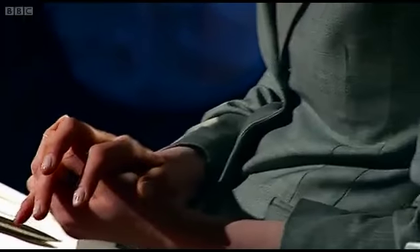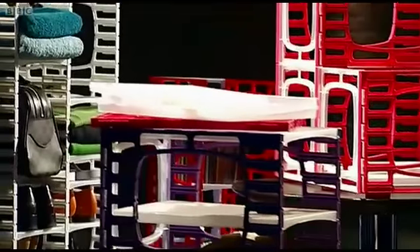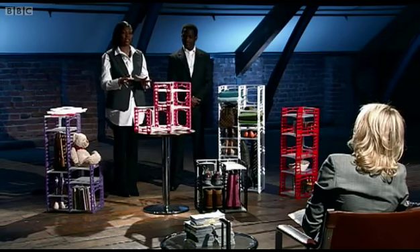Julie Meyer is quick to focus on the product itself. She asks how they stumbled across the idea. Andrea explains they bought an existing product from a big retailer to use in their home, but found it wasn't flexible enough and was very difficult to put together. They saw the problems it had even though it had the advantage of being modular. Julie raises the concern that as the product becomes successful, the original manufacturer might simply adapt their product to be very similar. Andrea responds that it won't be that simple — their product is made entirely from plastic, while the competitor's uses plastic and metal — and they have a patent pending.